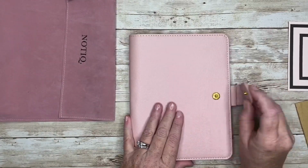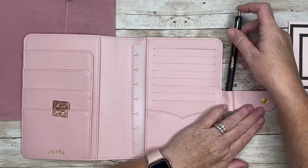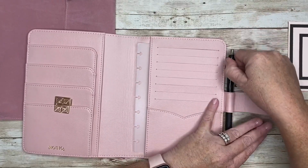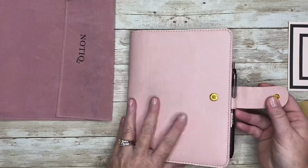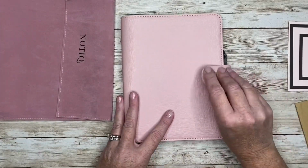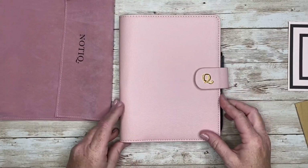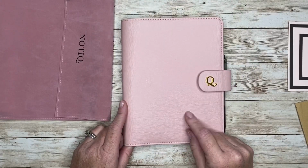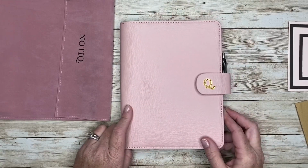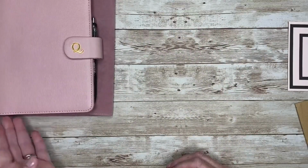So I'm excited. Oh, look, there's a pen loop too. Let's see. This is my favorite pen ever, the Inkjoy gel pen, and look, it fits perfectly. And that is an accomplishment because a lot of pen holders, pen loops will not accommodate that big barrel pen. So I really like this. Be looking for my new setup video with my new mini, and I'm excited about this. So I'll probably get that done here shortly for you guys.